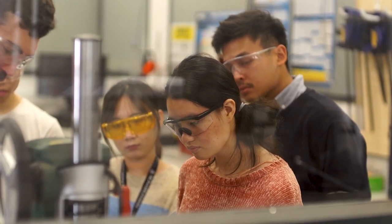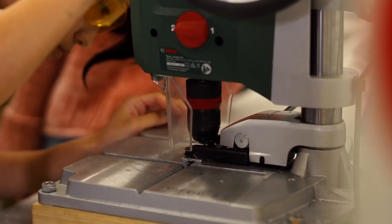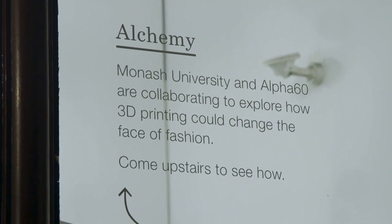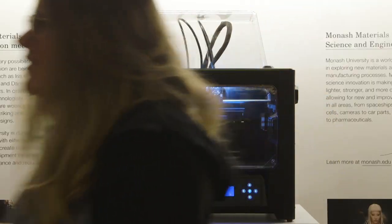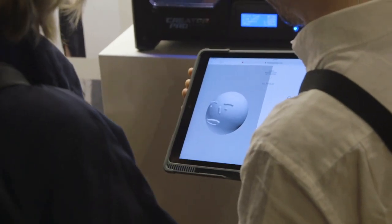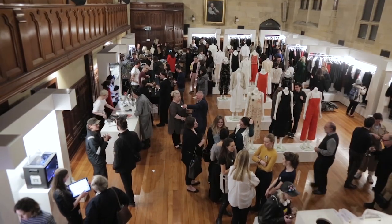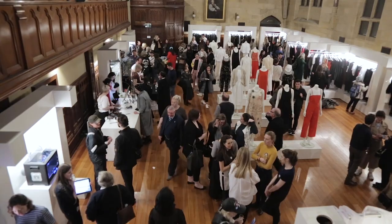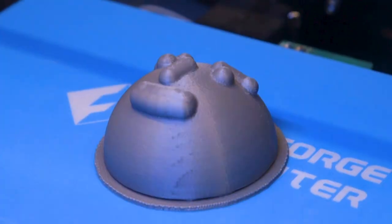The Monash Materials Science and Engineering Department provided a really great backdrop for the project, being able to provide the 3D printing equipment and also the students who have the appetite to volunteer their time and effort to learn a new skill. Building off the success of Little Miracles, we've been engaging with other parts of the community related to sustainability, trying to develop our students' ability to recycle plastic and create useful products from that plastic using additive manufacturing and 3D printing. We wanted to make sure that the community was able to engage with us, understanding what material science and engineering means and the role it has to play in the broader community.